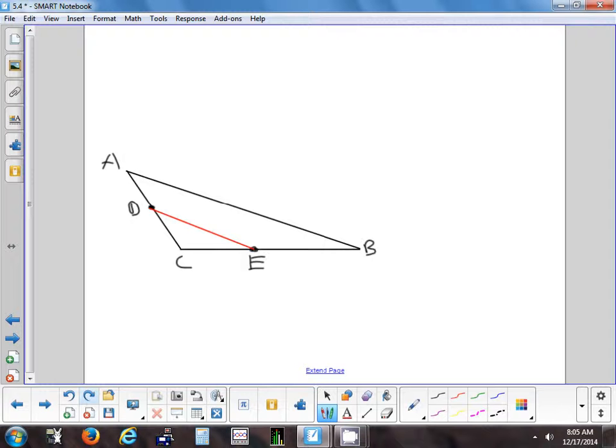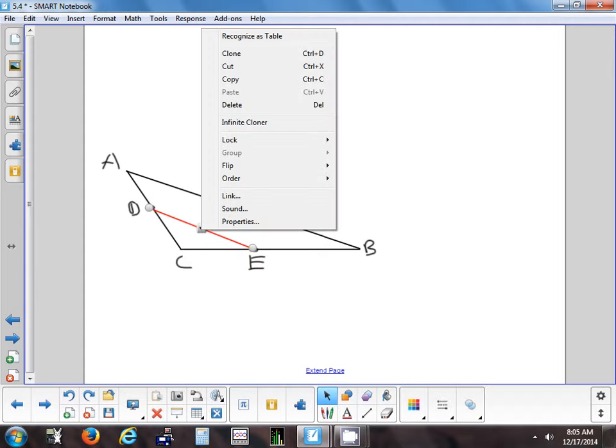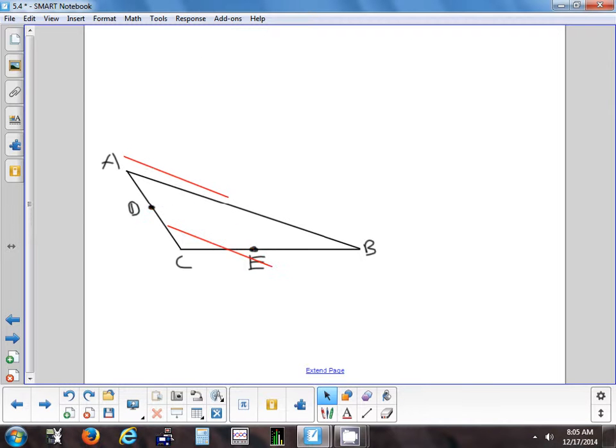That's something special. Anybody know something else about DE? Something more about its length. It's half. Half of what? AB. Yeah, it is. It might not look like it at the moment, but if you take a copy and put it up here and over here, we didn't draw it perfect, but if I had measured those, I think E actually should be a little bit further out. You know what, in fact, why don't we move it out? Does that look better? A little bit further over. Now that should make it a little longer.